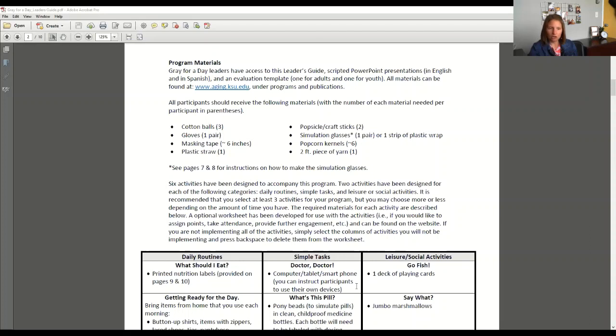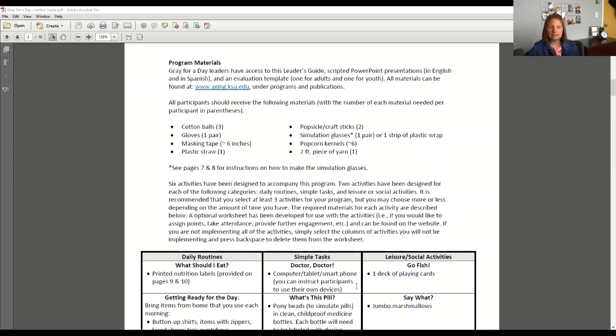The plastic straw, of course, you need to throw away. You can save the popsicle and craft sticks that they stick into their fingers or into the gloves. Of course, you can save the simulation glasses or the plastic wrap. I would not recommend saving the popcorn kernels, and you can save the yarn.